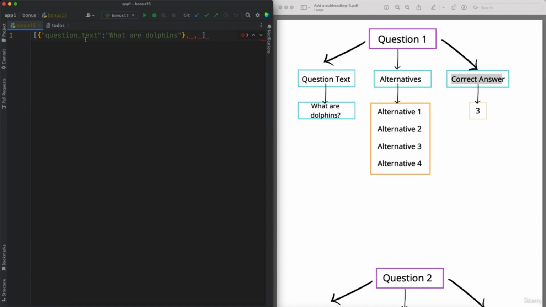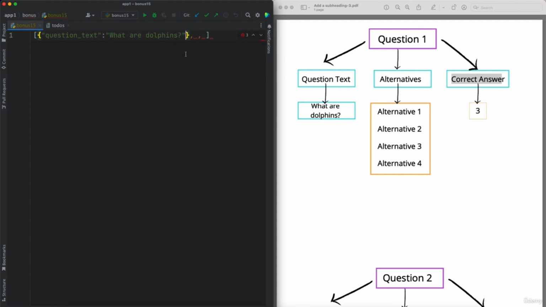Because I explained to you before that we should store data in external files. Well, we'll do that, of course. But first let's write it here, and then we just copy and paste it in the JSON file, which I'll explain later on what it is exactly. So that is the question text. What are dolphins? That's a question text value. So a key and a value. So that is a dictionary.